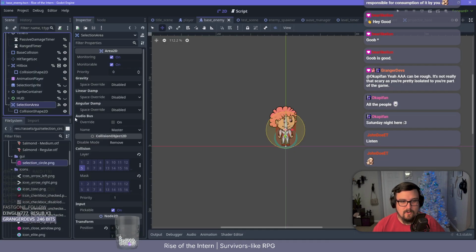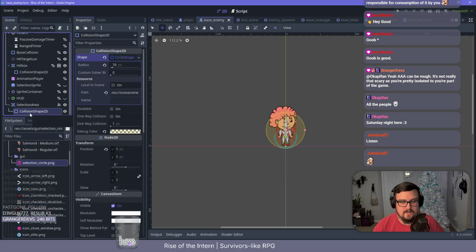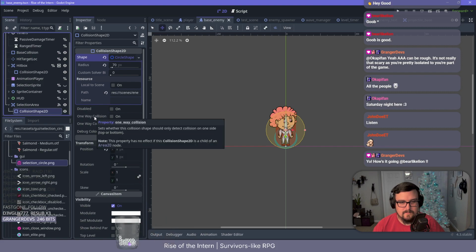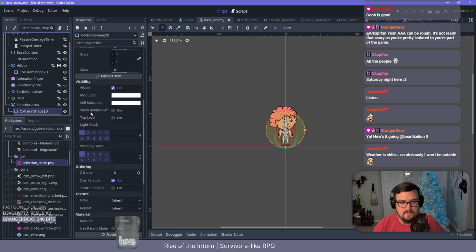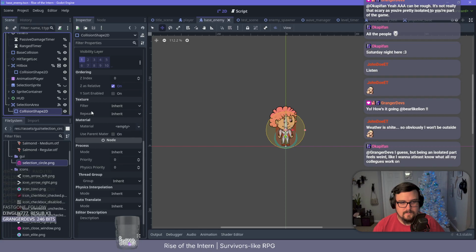Okay, I'm doing all these things that they're saying to do. It's pickable. It exists on a layer. It has a collision shape. It's set to visible.